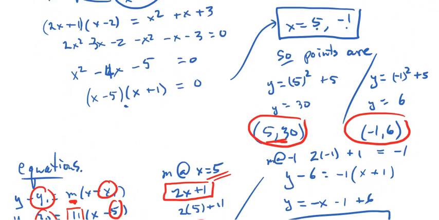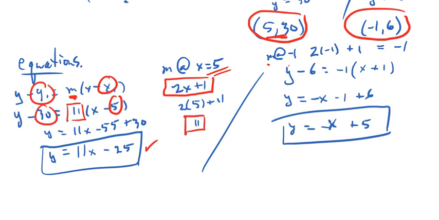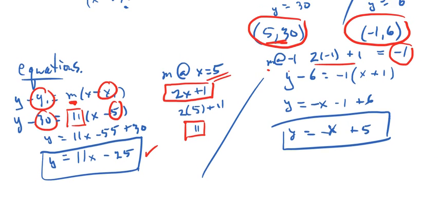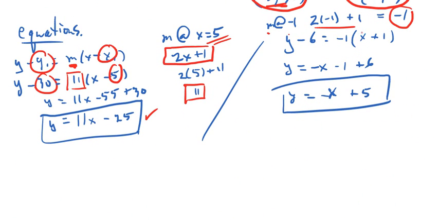Then you turn around and look at your other x value, -1. You do the same thing. What's the slope at -1? Well, it's actually -1. So you can plug any point in you want. I used these points that I found. You could obviously use (2, -3) for both these equations as well. Doesn't matter. But I used (-1, 6), right? And then here's the equation, y equals mx plus b, for the second line.